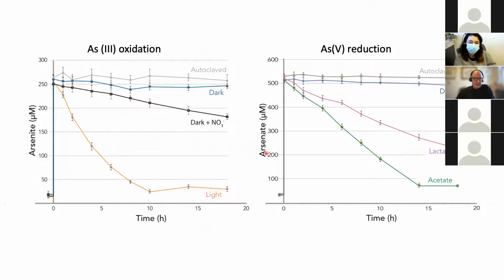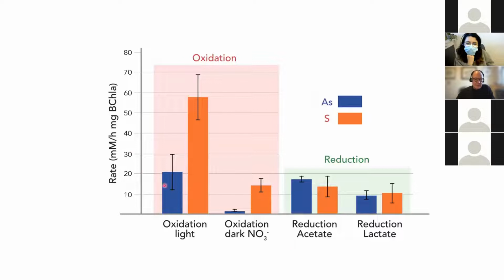The similar experiment where you add a shot of arsenate, so this is the arsenic 5 compound, and you give some organic carbon, you see that over time this arsenate is being consumed in the presence of organic carbon. And the scales are slightly different here, 300 and 600 micromolars. Basically, what you can see in the next slide is that the rates in blue are the arsenic rates. We did similar experiments using the sulfur cycling. You see that the arsenite utilization is almost the same rate as the arsenate. So again, very, very fast cycling.